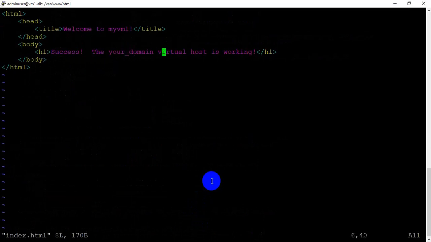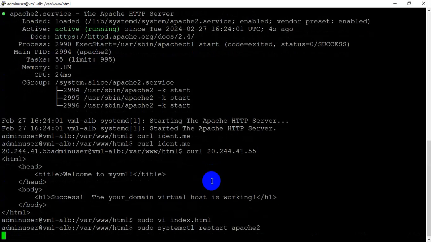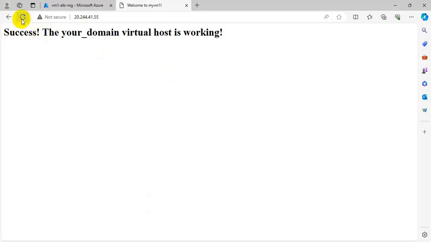Just a little bit of change, let me do that. I just changed it to an identifier, because you have two servers, right? So I changed it: it is host one and the second will be host two. Let me just refresh the page. Yeah, the virtual host one is working fine.